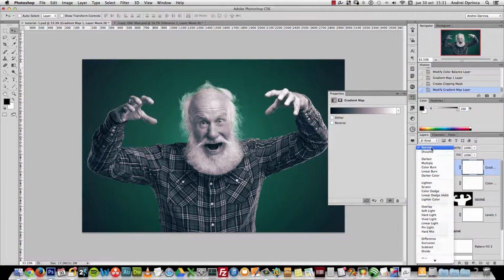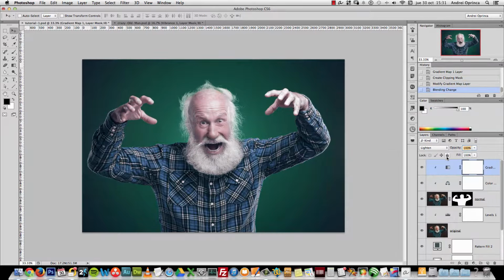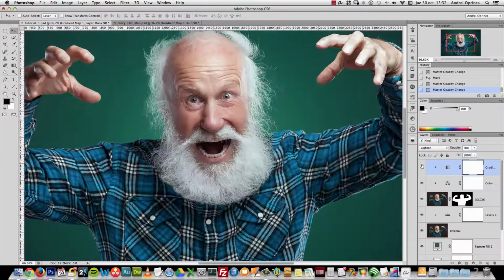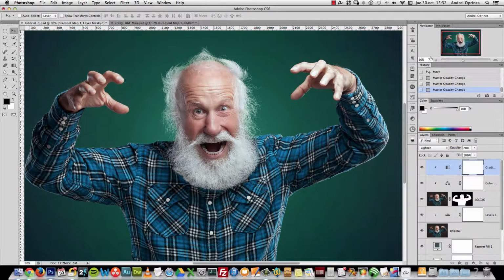And I switched the blend mode of this to lighten. I'll reduce the opacity to 10%. And there's not much of a change, you can see it. If I increase this, I'll actually put it to about 20. Okay, see the effect that it has, especially on the skin and on the shadows more than anything. See that? It's not a big change, but it's enough for what we're looking for.